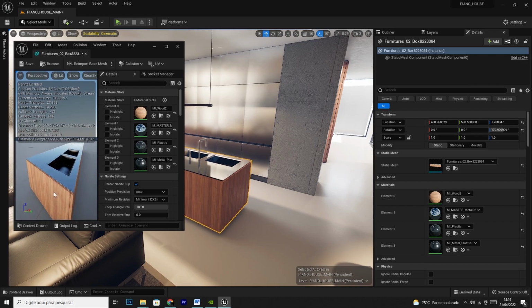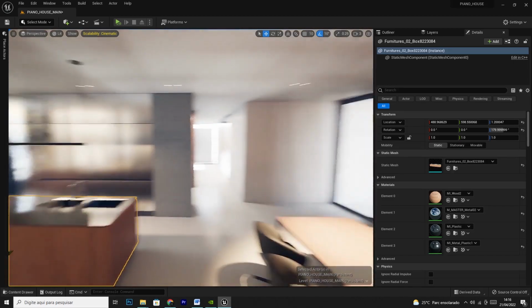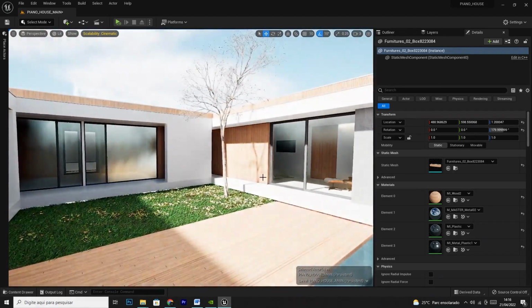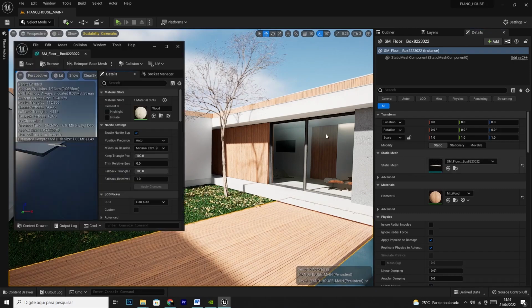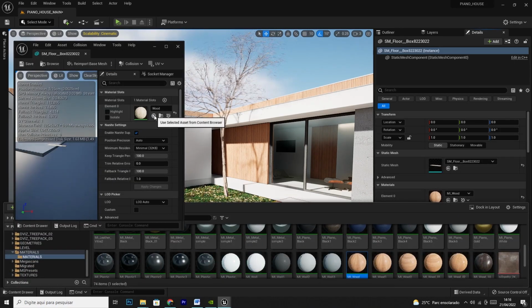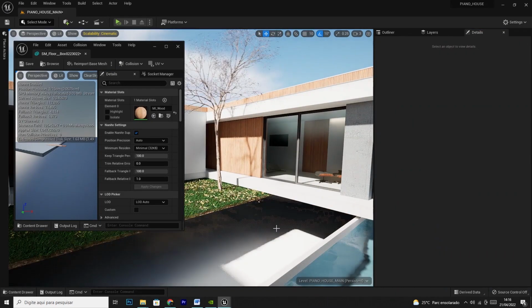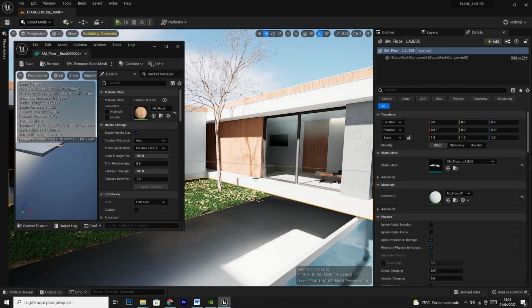So this way we can make our object finished and with the correct materials, and then we can migrate our project to another project in a correct way. Organized, with the correct materials, with no risk of having problems. Okay, so let's use this class to open the project. I'm going to select the asset, open the asset, and associate the material to this. Okay, and I'm going to hide this.